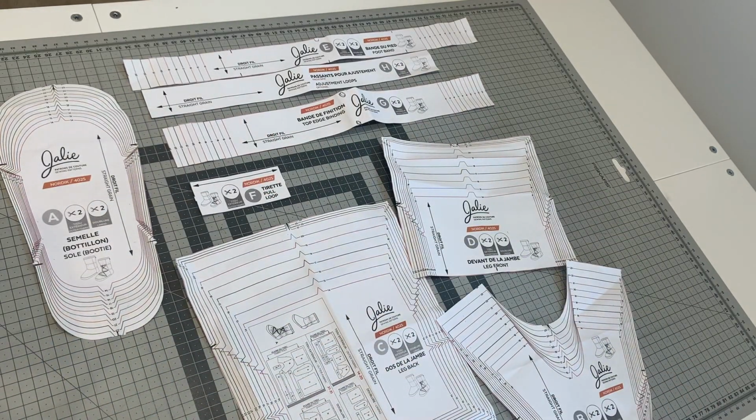So those are all the pattern pieces that you are going to need to cut out in the appropriate size. If you're making more than one size, then I definitely recommend that you trace the pattern so that you can keep it for further use. I've actually gone ahead and cut mine out. So I'm going to now start cutting out my fabric.